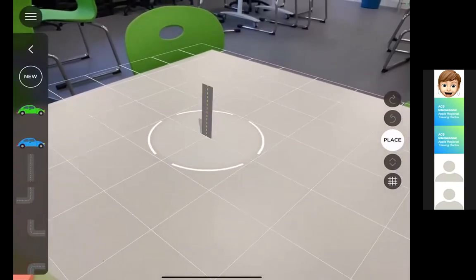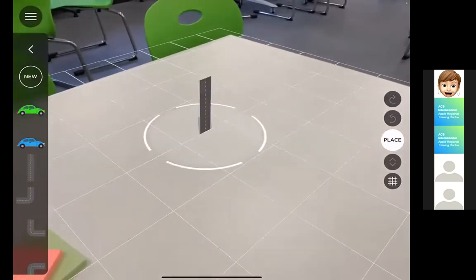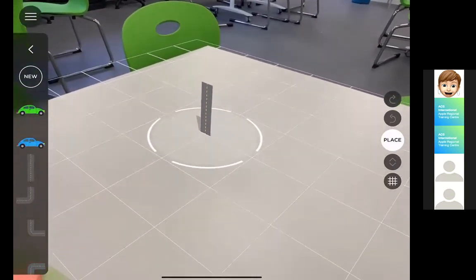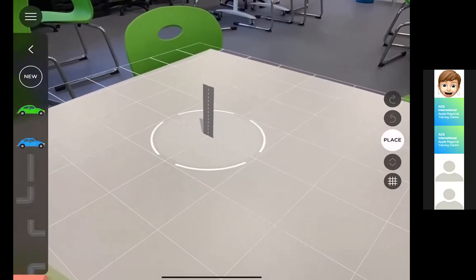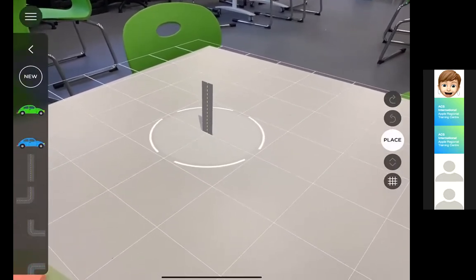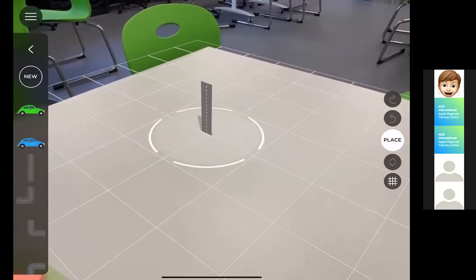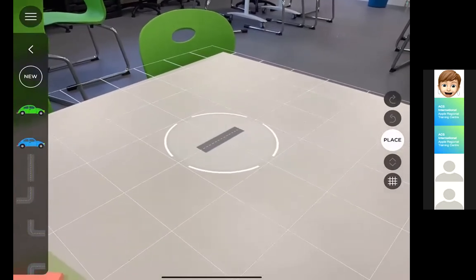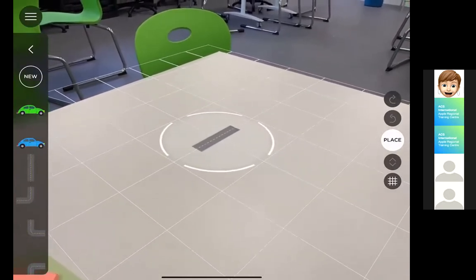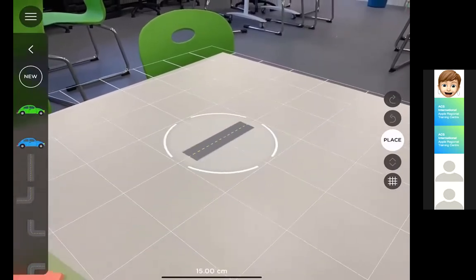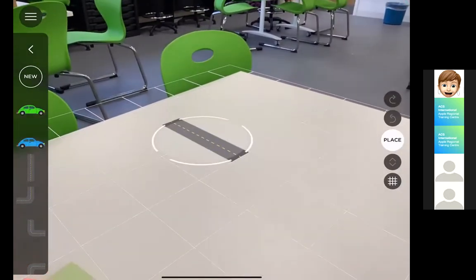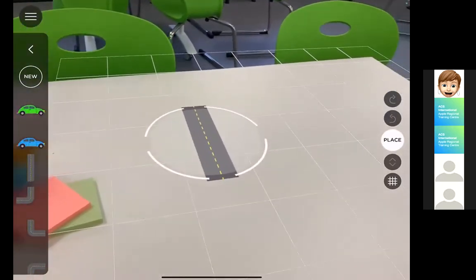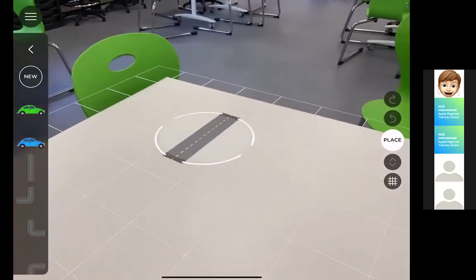So I'm going to pick the road here. And as you can see, what mine has done is automatically stand upright. Now, there's two things you can do. You can leave your content standing upright, or with your finger touching the screen and flipping up, you can then lay it down flat. If you take your fingers and pinch or stretch on the screen, you can then adjust the size of whatever content you're trying to bring in. And then as you move your iPad, you can determine which direction it is going to lay.